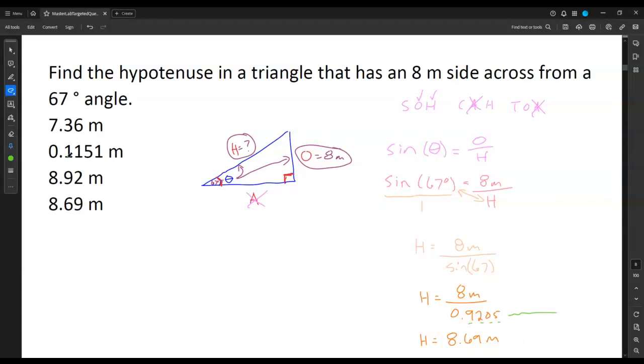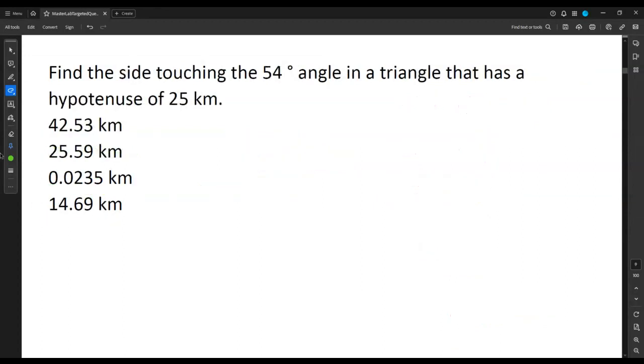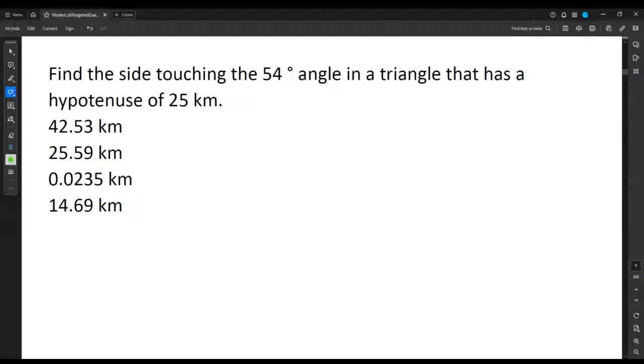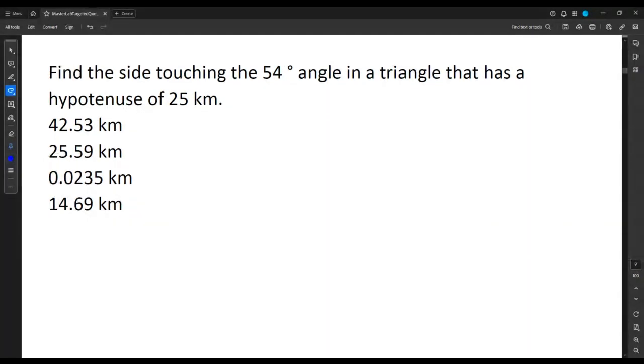Then we also know that there was no way that either of these were ever going to be answers. The hypotenuse is always the biggest side, so it could only ever have been bigger than 8. All right, and then this one ended up being the one we were looking for. Okay, then, like I said, we do have a couple of these to look at. So we've got another one that hopefully is using a different function. So let's see if we can get some practice with each of them.